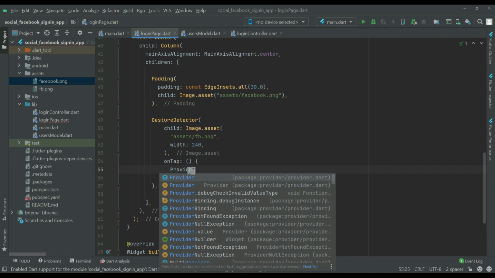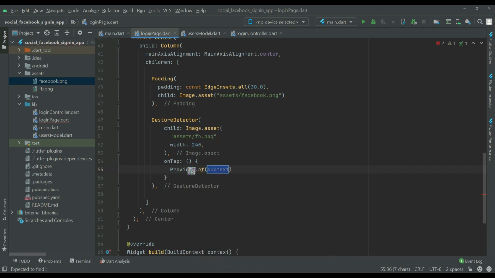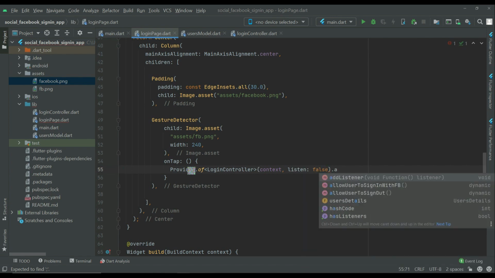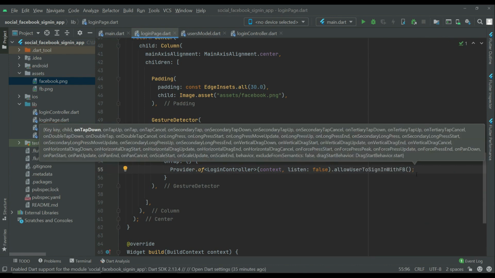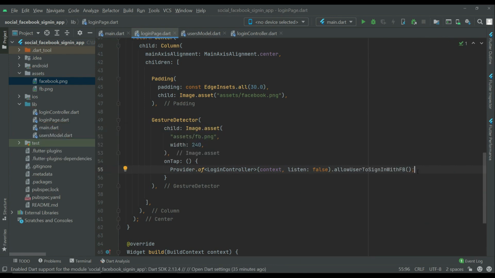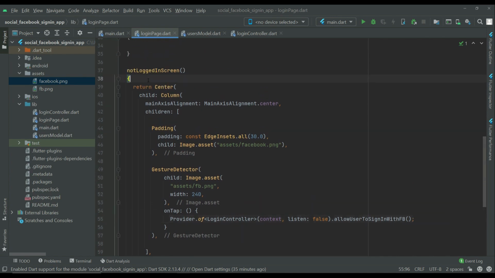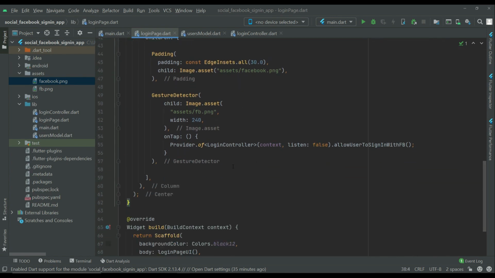So you can say provider dot of context, here we can say login controller context comma listen false dot allow user to sign in with FB. Okay, that's it. So this is for allowing the user to sign in. This is our not logged in screen when the user is not already logged in.